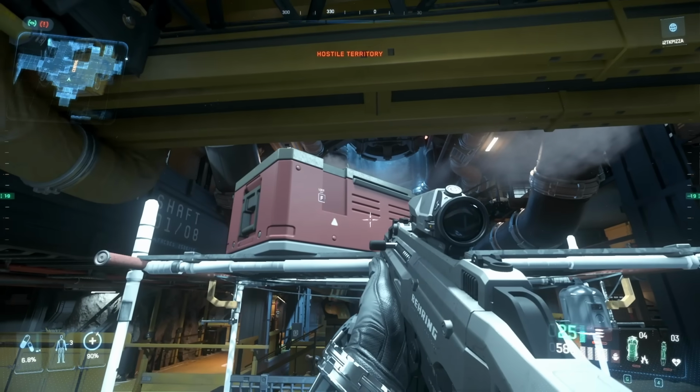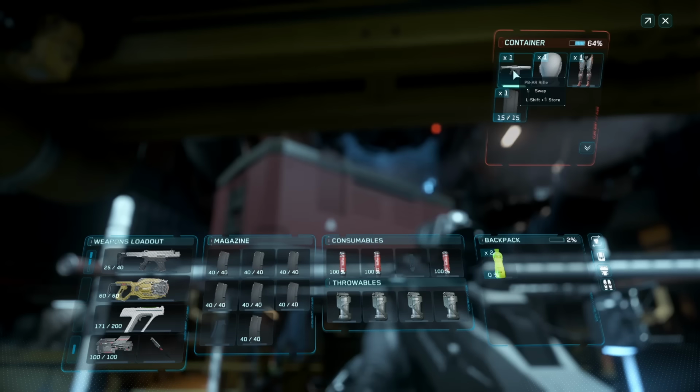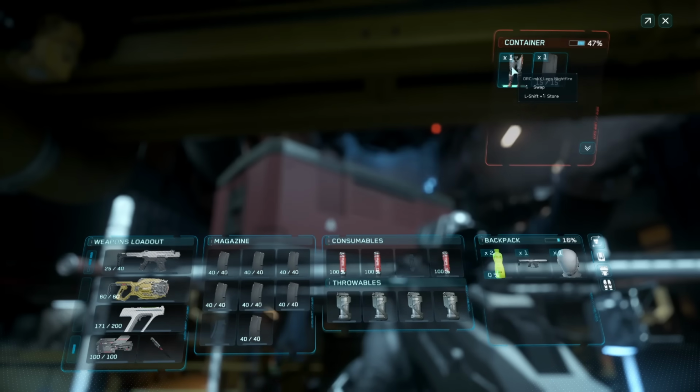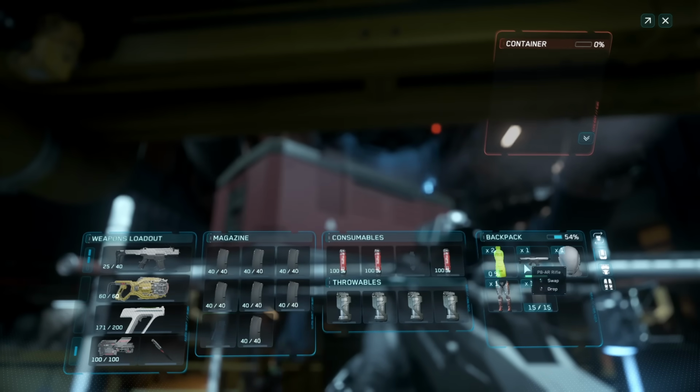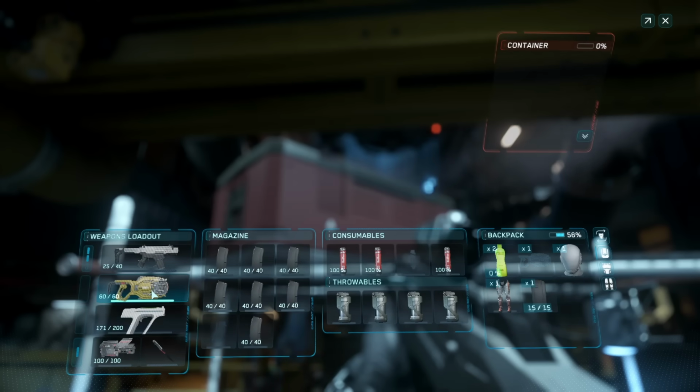Managed to find a red box here. Let's see. We actually got a P8. This is the exact thing that I was looking for. An Oracle helmet. I'll take that. And then a Nightfire. I think you can buy this in the store actually. I'll just keep that. But a P8, a very good find. Gonna throw it here in my backpack.